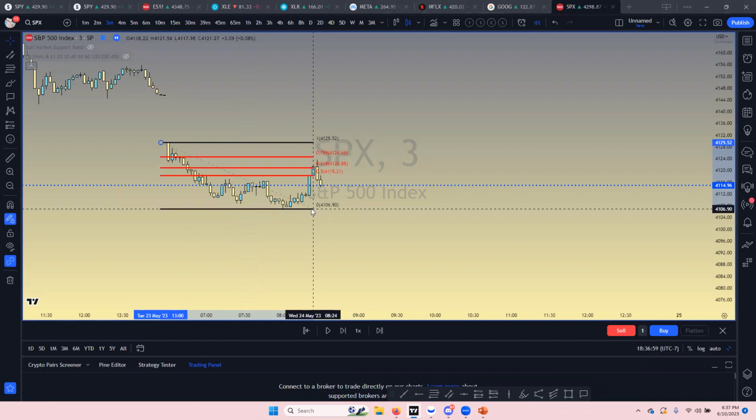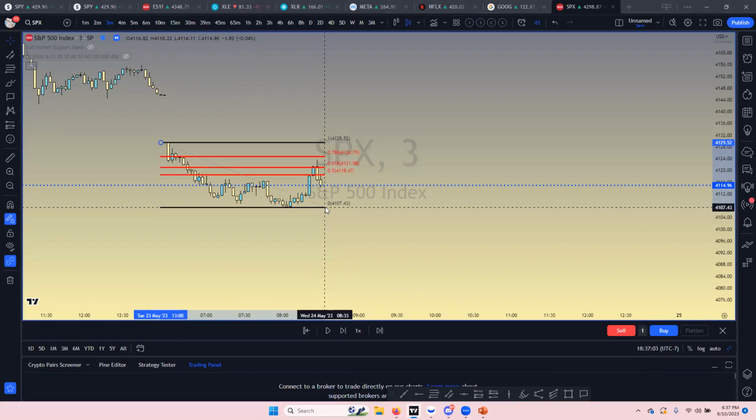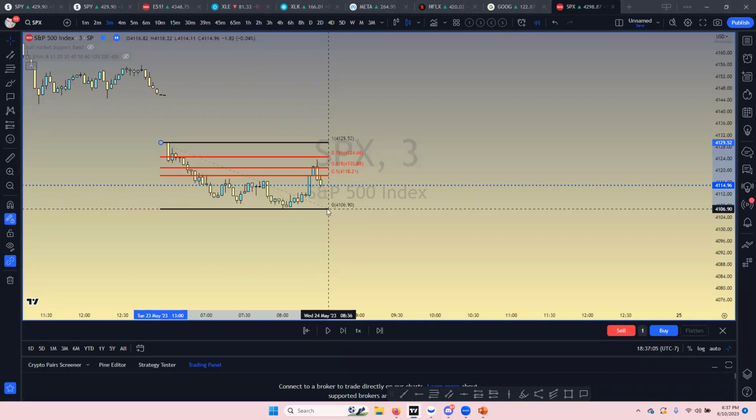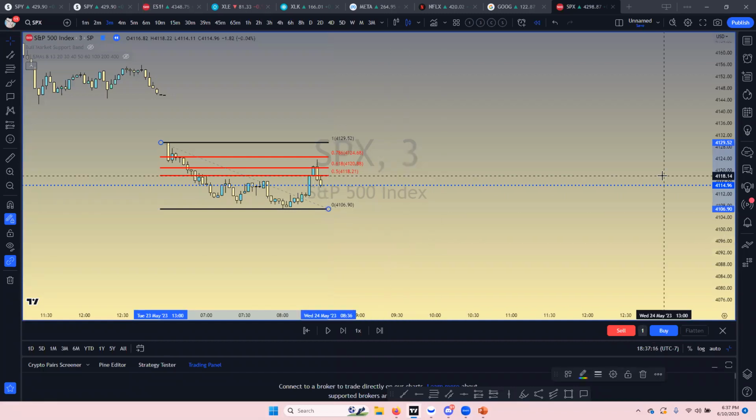There are ways to use the Fibonacci levels, the prior day's Fibonacci levels, and I'll show that in a future class, because I do plot previous days' Fibonacci levels. I'll show you exactly which ones and how I do them. That's a whole secret sauce in itself. I will show you guys how to do that though, so no worries.